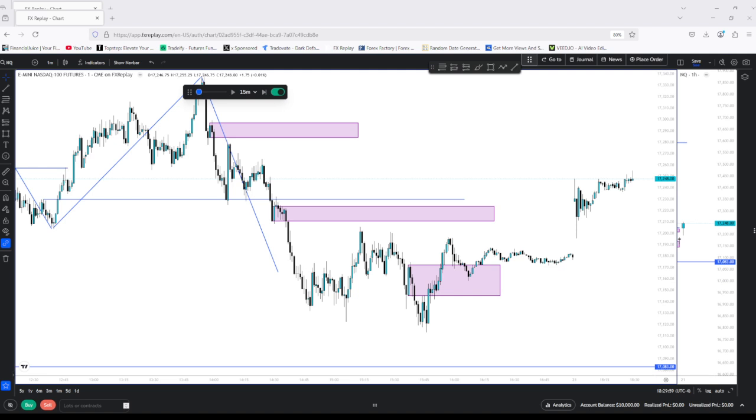No breakdown until we close below here. So once we close below here, I would just go down to the lowest low before we got a 1 minute order block to the upside. And then we got that, and obviously none of this in here matters because it's all inside of this swing. So I'll go up to here until we take out this high again right here, or we go below this low.